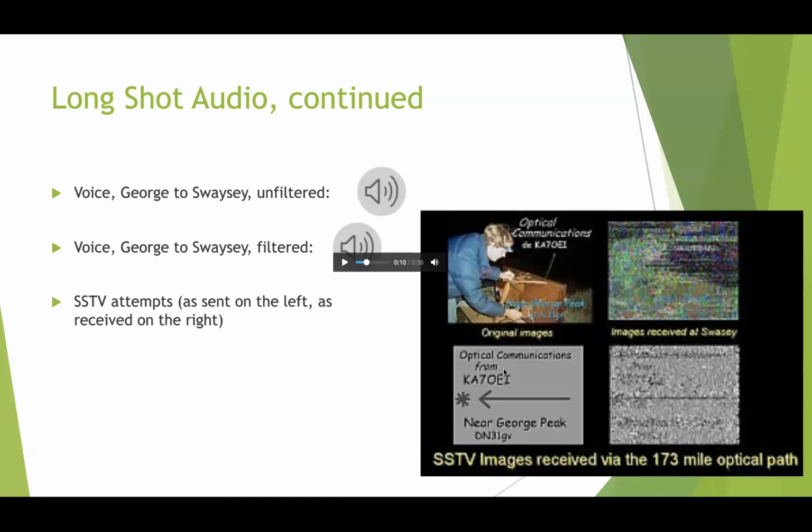Now, if they were to have dressed this up a little bit, maybe sent it several times. Yeah, right. Big font. Sent it several times. They may have been able to get that to actually come through in a legible fashion, but in general, it was not considered successful in the attempt to send slow scan TV over that. But I think it's pretty cool that they got to work what they got to work, right?